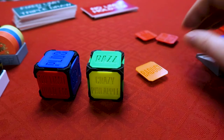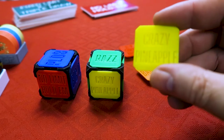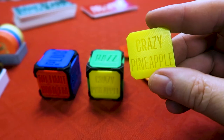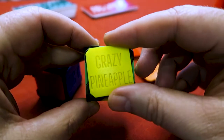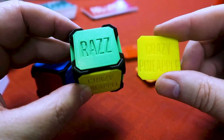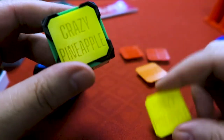What really is the killer app is you've got these tiles that pop in and out, and the tiles can either be raised writing or recessed writing. I did the recessed writing because I just think it looks cool. Crazy Pineapple just seems like it should be in yellow. You can pop the tiles out of the die and replace them in any combination, any order that you want. Ben has a great video on how to pop the tiles in and out — it's very easy, but I won't waste our time doing that in this video.